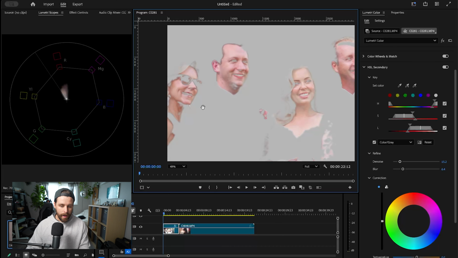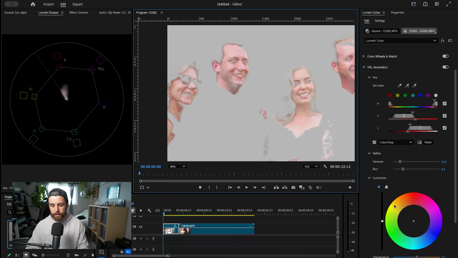And then what we're going to do is go back into our vector scope here and look at this. We are way in the magenta here, which I could have told you by looking at the image, but we're going to rely more on the skin tone line than our own eyes in this situation.